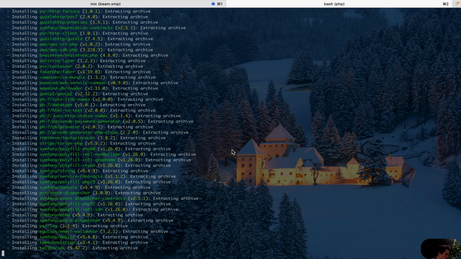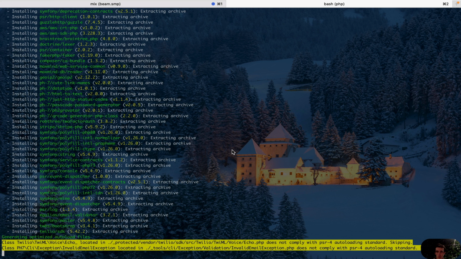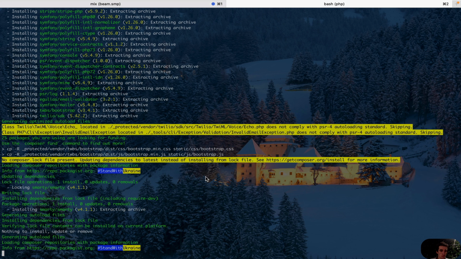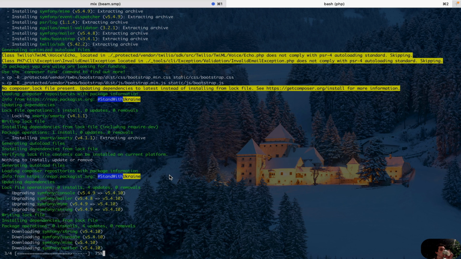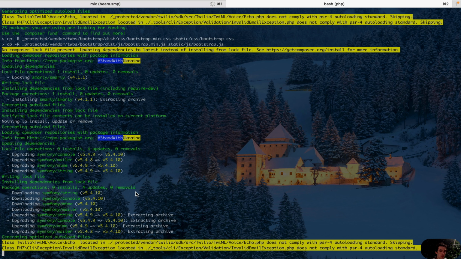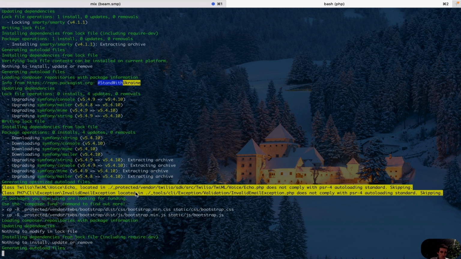So it's just easier. So now I just have to wait. Composer is running with the no dev flag. So by doing that, it helps me to not have any dev dependencies. It's quite handy.